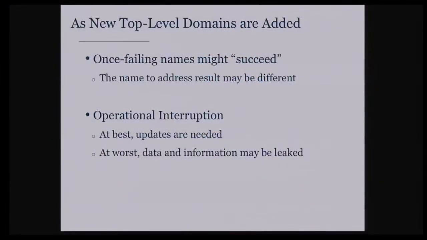And this is going to be an interruption to operations. It's going to cause things not to work the way they're expected to work today. At best, you're going to have to fix this to get back to where you want to be. At worst, it could actually result in data flowing out of the network to somebody else who's reserved that name.